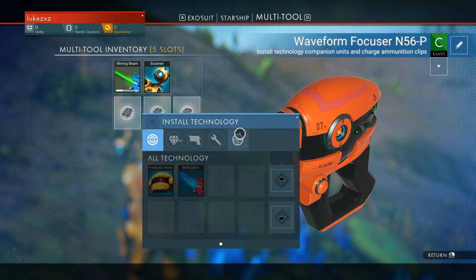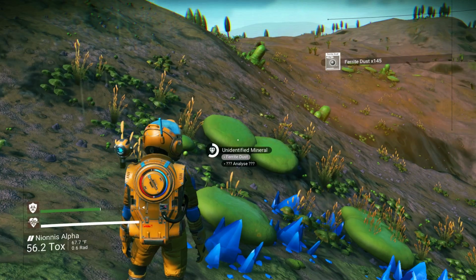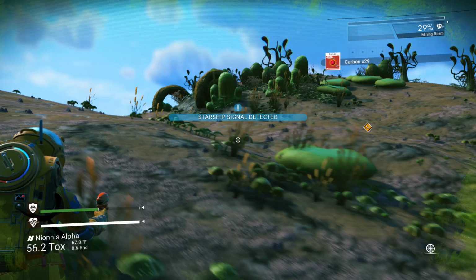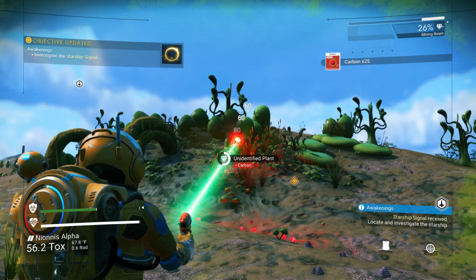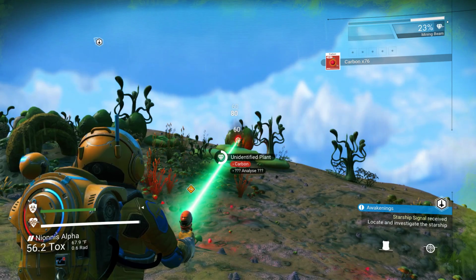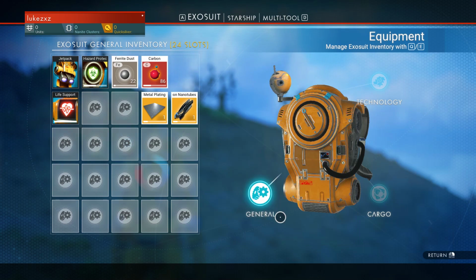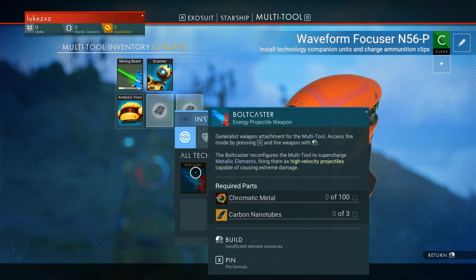I need carbon nanotube, which I need carbon. Okay, it's easy enough. But now we can scan, which means we can find our starship. Okay, we got a bit here. We're gonna need that, because we're gonna need that for that. Yeah, let's go multi-tool and install that. Now what do I need? Chromatic metal.